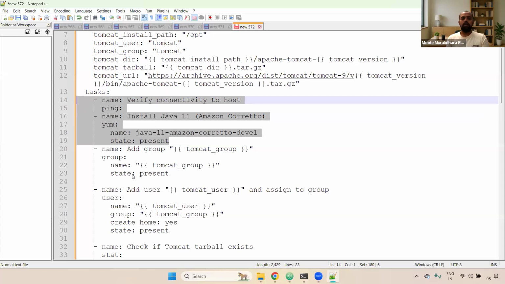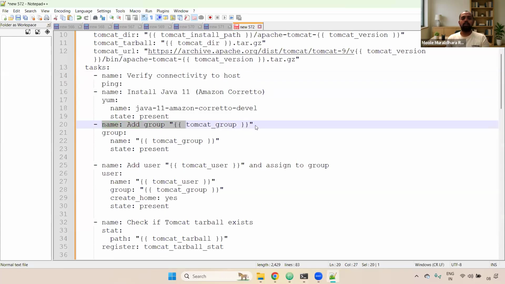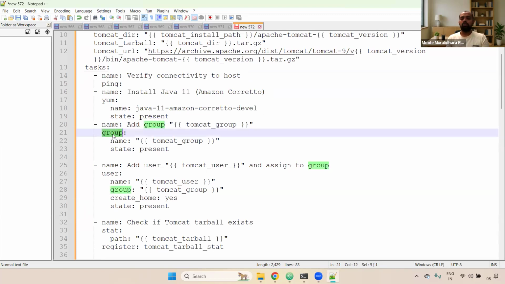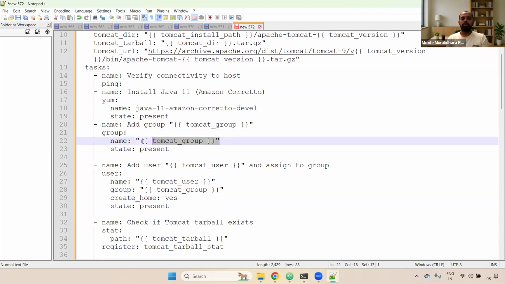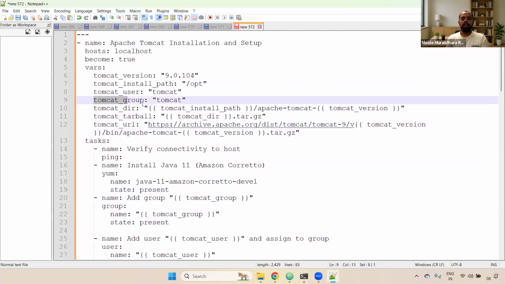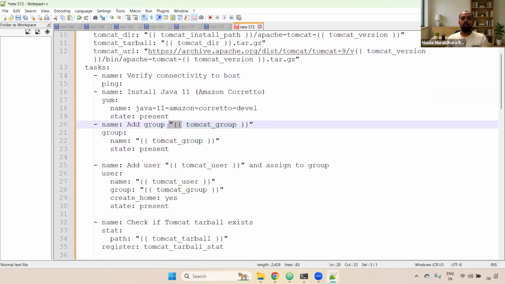These two tasks. And what is the next one? Next one is add group. For that one we are using the group module and the name. What is the name of this particular group? If you see here, we are calling Tomcat underscore group. The reason is we already defined it in the variables level. If you want to call this one, as I said, you need to give two opens, two closes, and give spaces, and here you can give the group name. Understand, right? If you see here, group name and state is present. We mention state is present. Clear, right?